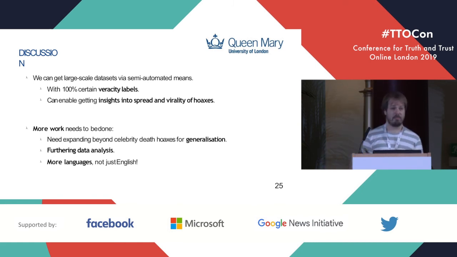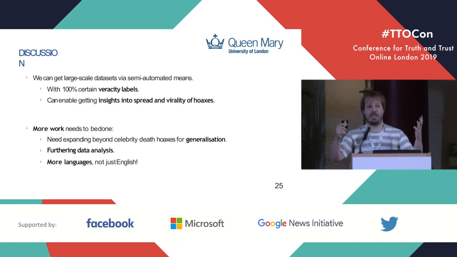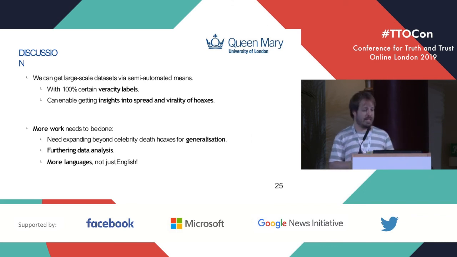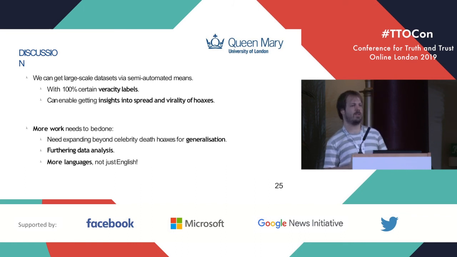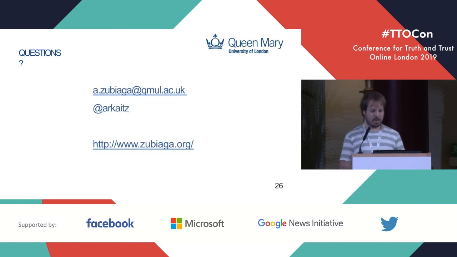And here, as has been mentioned many times during this conference, we need to collaborate with not-for-profit organizations and with companies, who each have different resources. In academia, we don't have a user base who can flag information for us, so we have to somehow resort to more automated or semi-automated means that are easier for us to use for scaling. So yeah, I'm happy to chat further on this, and happy to take questions.